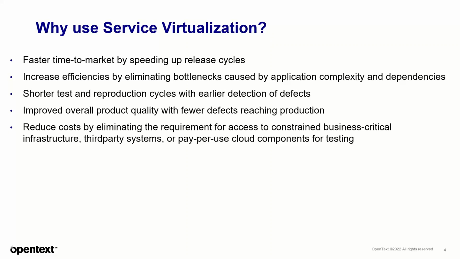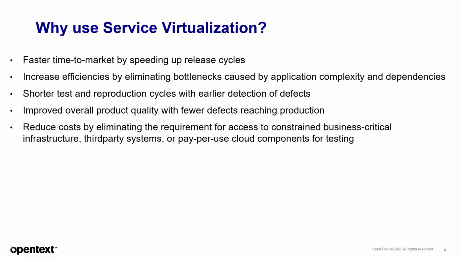Basically, if you're building an application that's dependent on other services, if those services aren't ready, you can emulate them with service virtualization and continue developing without the need of everything moving along in parallel. Increase efficiencies by eliminating bottlenecks caused by application complexity. Service virtualization allows you to take a service that might be rather complex, that might not be ready or might be expensive to use, and replace it with something that is not expensive, that's easy to build.